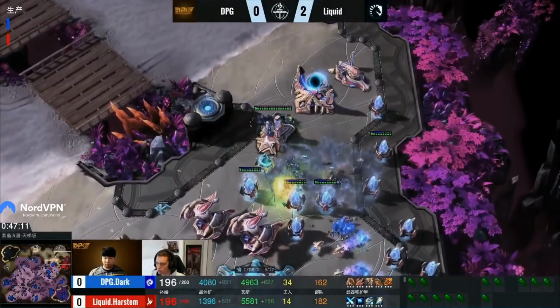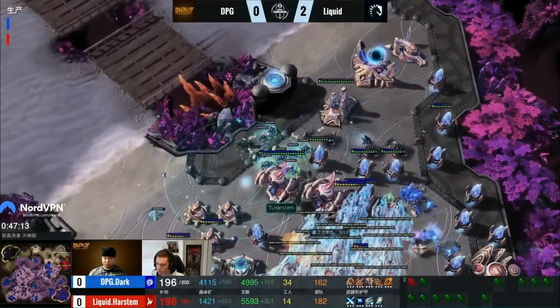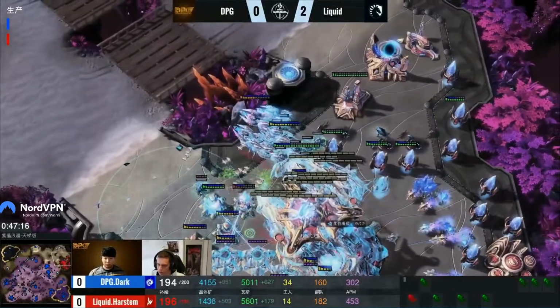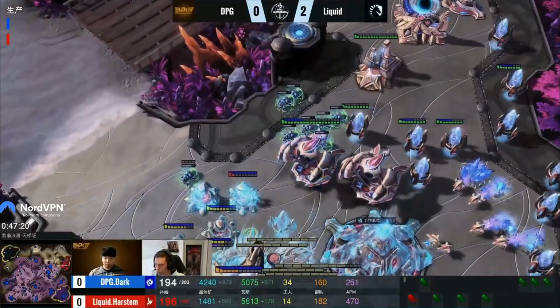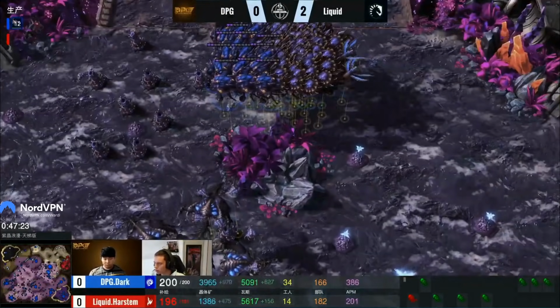That's how the games go at this stage. You gotta play what you've got. It's not BM. There is a realistic way in which Dark throws away too much army, and Harstem is able to capitalize on that.